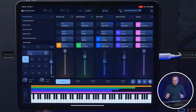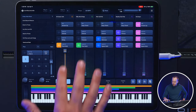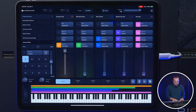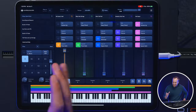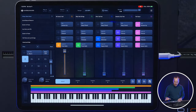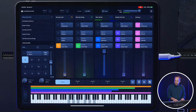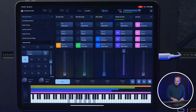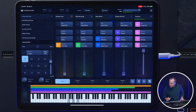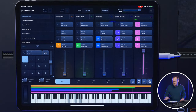I'm going to go to Grand and Pads — that seems like a simple patch setting here. I'll go ahead and pull down my faders. So this one is the Sunday Keys Grand Piano. Get my sustain pedal there. You'll definitely be able to tell I'm not a keys player — I can play some simple block chords. So the Sunday Keys Grand is the first bank here within the patch. Then we've got some strings. And then we've got a pad — great for those altar calls, it's called the altar call pad. And then we've got Felt Heart — I don't even really know what that's called, but it sounds cool.